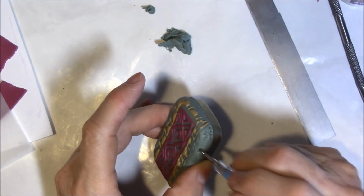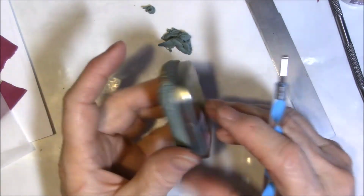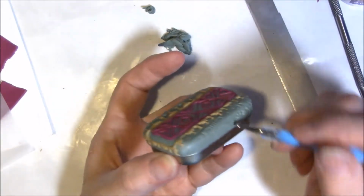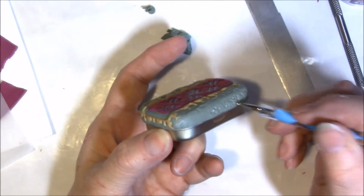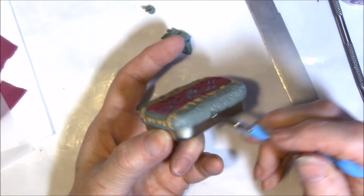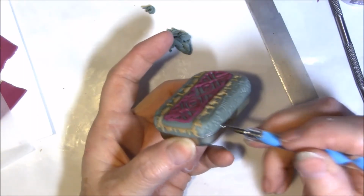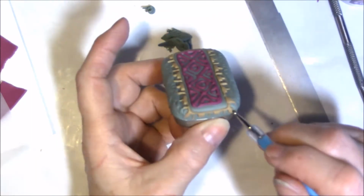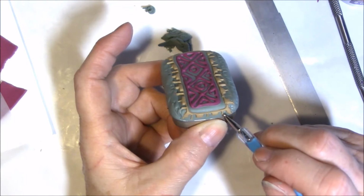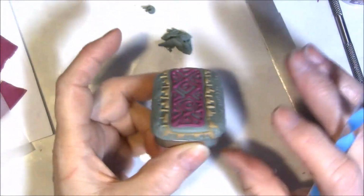I like to take a ball tool and just kind of dab it. Don't hold on to the top or you're going to lose your design there. I think I just did. And you may have to trim a little bit after you do this, but don't do it too hard. But just do this on the edges, which not only gives them a good grip when they're trying to open the box, but it looks good. Can you see how that, see, I think that looks really nice.